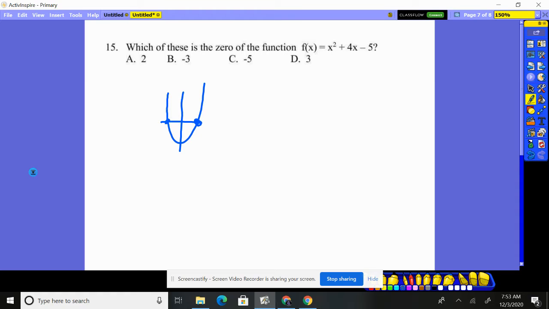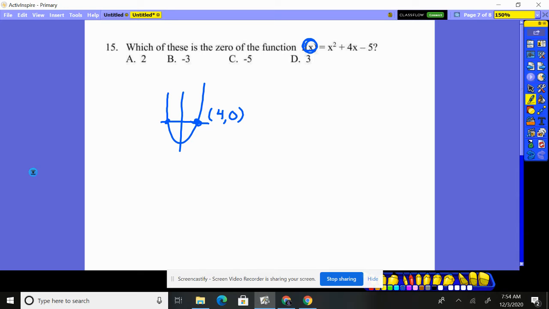Now, there are actually two solutions, but I'm only asking for one of them. So the question is, where's that zero? Notice that the height right there is going to be something. Let's pretend it's 4, and the height will be 0. The y will be 0. So what we're doing is trying to make this answer come out to be 0.